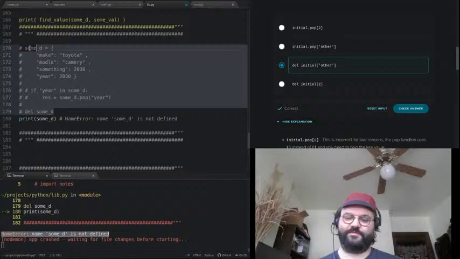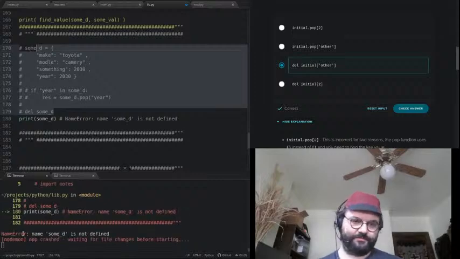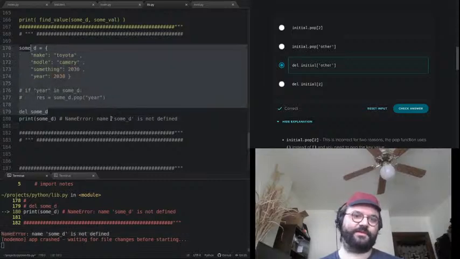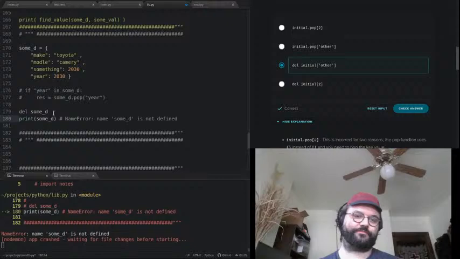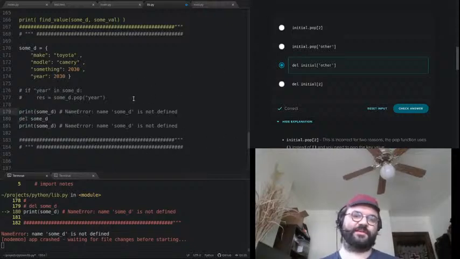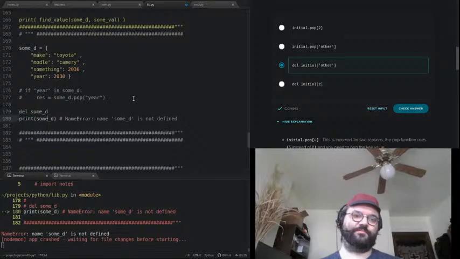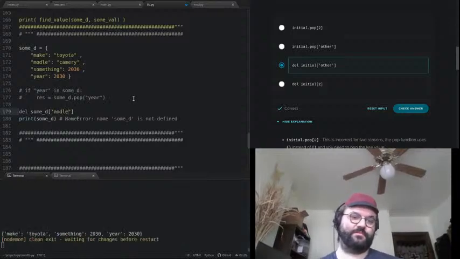You know, if I just do that, some D is not defined. Some D is not defined, right? It'll also delete a specific key value pair, right? So if I did model, you can see it would delete that key value pair.